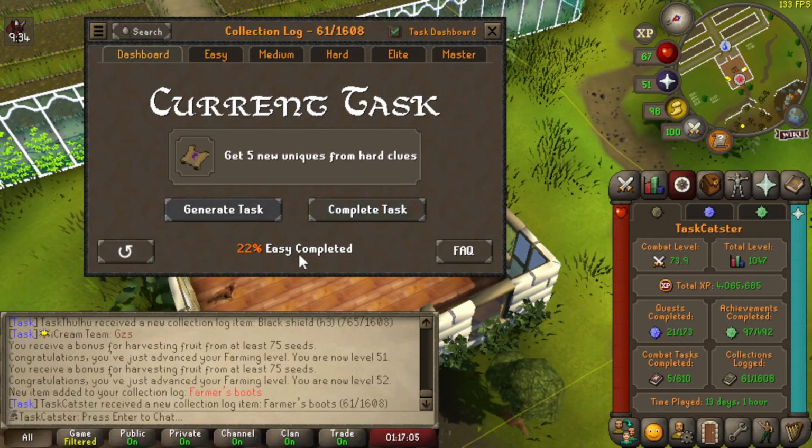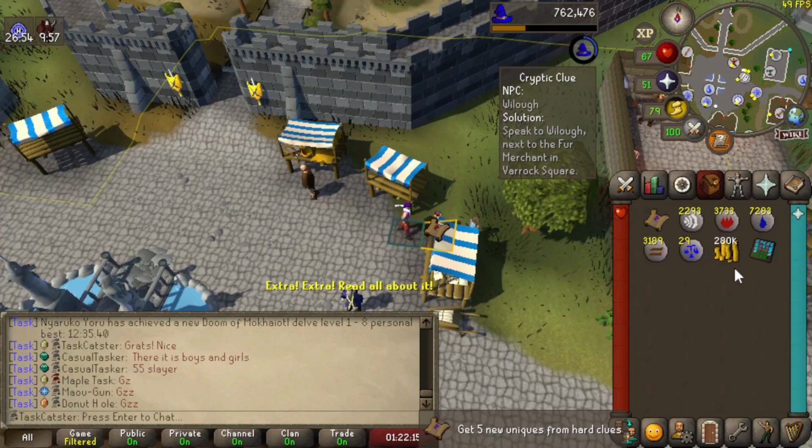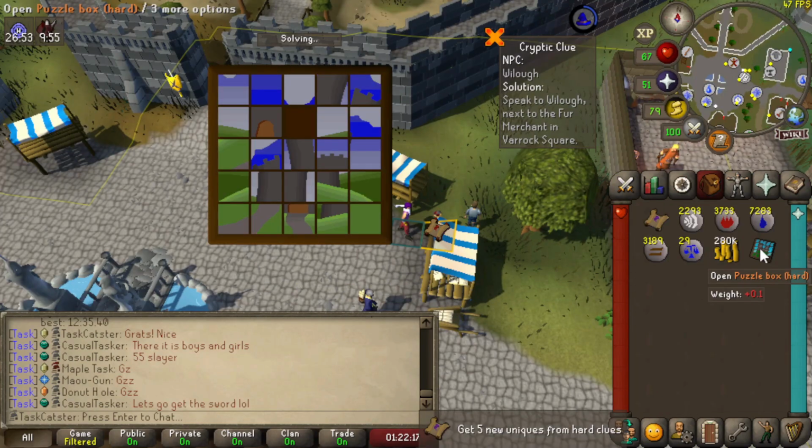What are we getting? Yeah! Oh yes, hard clues. I've been waiting on this one. It's gonna suck, but it's gonna be great at the same time. So far, 2 puzzle boxes on the clues.